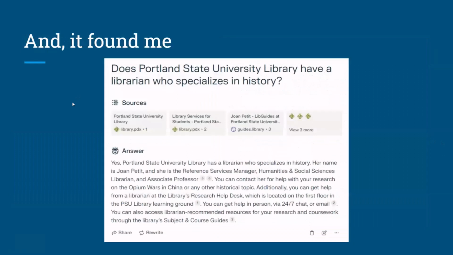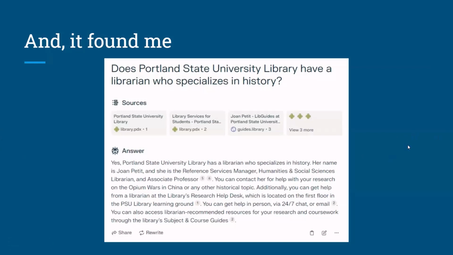And then I went even further and basically said, does it have a librarian who specializes in history? And specifically, I was asking this question because, as we know, ChatGPT is kind of a closed system without a lot of new data. Oh, by the way, I should clarify that I was using all the free versions of everything I tried. I was trying to come at this as a student or somebody who doesn't have paid access to the better versions of these. So I wanted to see how Perplexity did at identifying the history librarian, and it found me. It found me. And it gave actually a really good answer as well.